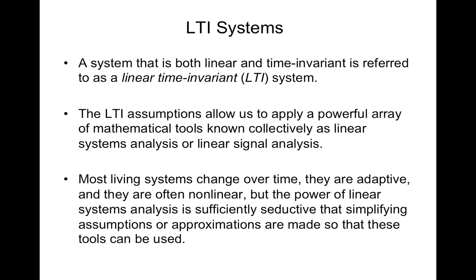In fact, one of the reasons we manage to stay alive is that we are highly adaptive as a system. So our properties do change as a function of time. One of the assumptions we can make is, first of all, as we said before, that we can work over a limited range and assume our system is linear over that range. The other thing we can do is work for a short period of time. So if I acquire your brainwaves for 2 seconds, I can assume some degree of stationarity of your signal, as opposed to if I try to do that over 24 hours.